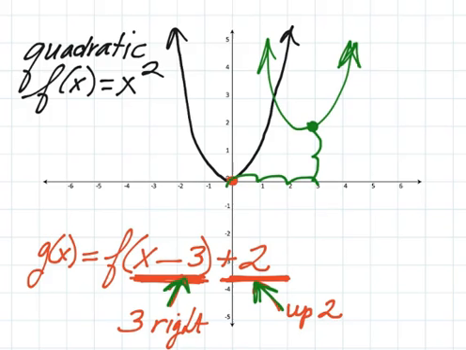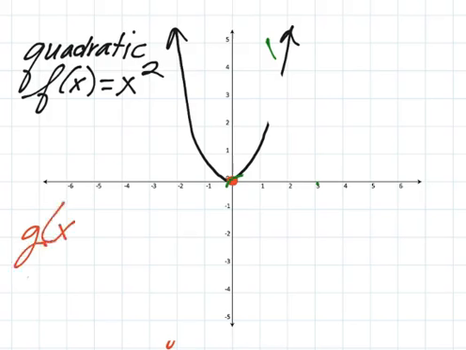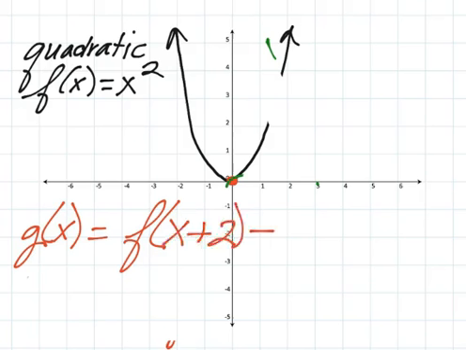All right, let's try another one of those. So, let's get rid of this. And let's get rid of this. And let's try another one. Okay. What if it told me to make a new function using the old function and this time put +2 minus 4? Okay. What do you think it makes us do? Well, we said that anything tacked onto the end, just shoved onto the end, that makes it go up or down, and it's very logical. So this would be 4 down.